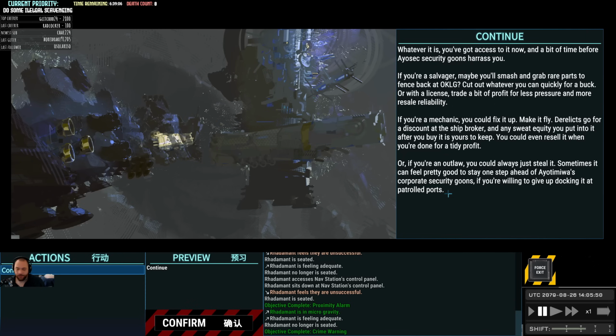That's not all that reasonable for your first derelict, mind you. Derelicts go for a discount at the shipbroker, and any sweat equity that you put in after you buy it is yours to keep. You could even resell it if you're done for a tidy profit. I'll talk about that in just a second. Or if you're an outlaw, you could always just steal it.